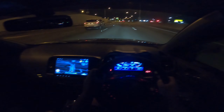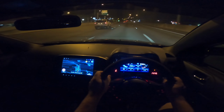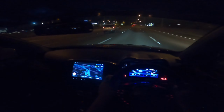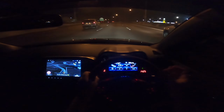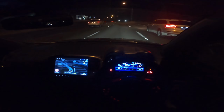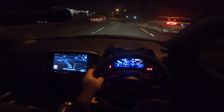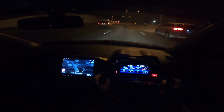So 294 was the highest he got, and 432 newton meters. That's basically 394 wheel horsepower. But he said, chuck it on some other people's dynos, it'll be well above the 300 range. Go to the drags, you'll set a great time. It's making really good power. So I don't really care about the numbers so much. Obviously 300 kilowatts is the number everyone in Australia wants with the Evo 10s and Evos in general. But he said, trust me, you do your first couple of pulls and you'll be blown away. It's a lot quicker. So it's now an official number, 294.